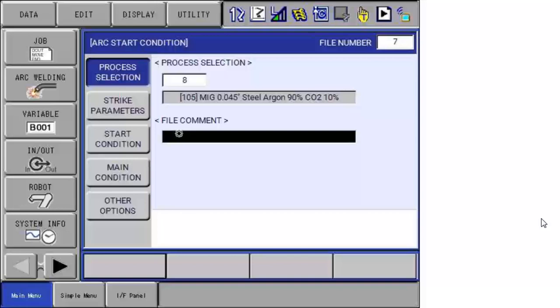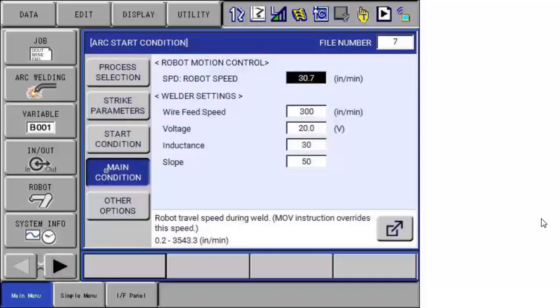But basically, once that process is specified, if I go to my conditions, you'll see these are now reading out wire feed speed, voltage, inductance, and slope. These are parameters in Miller terminology associated with the MIG process. And as I cursor through here, the range updates in the bottom field.